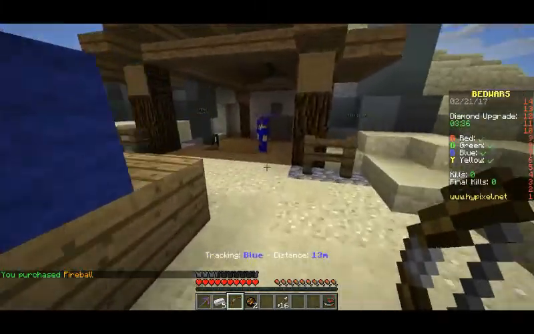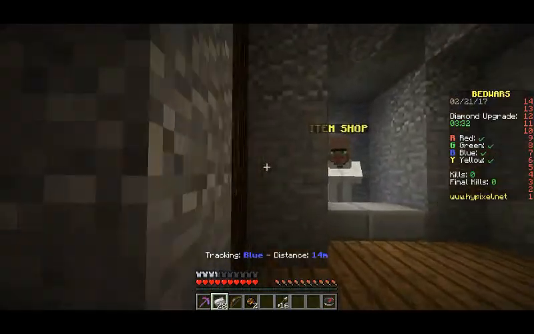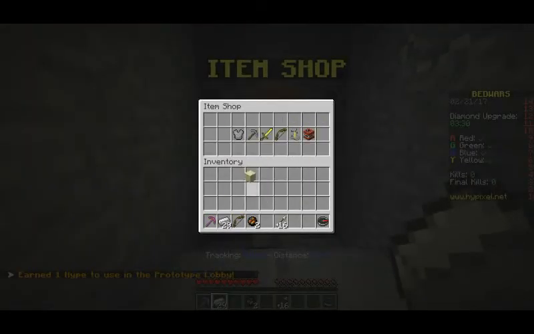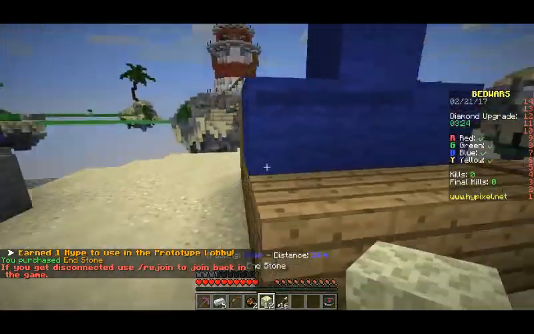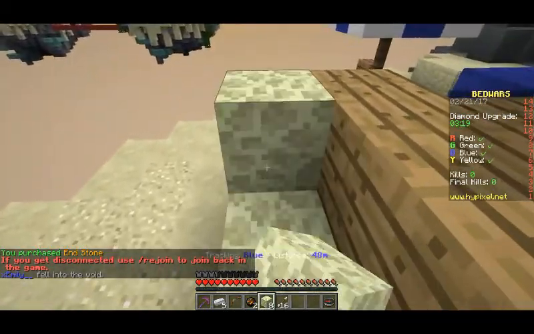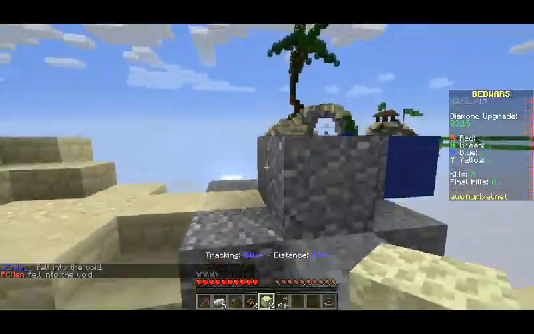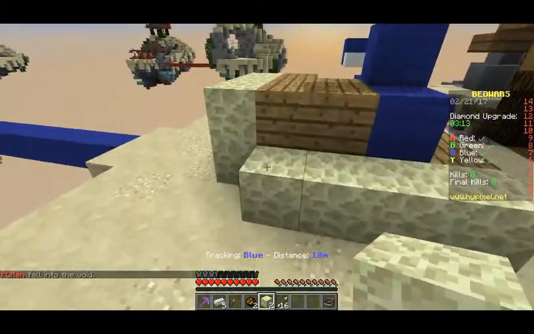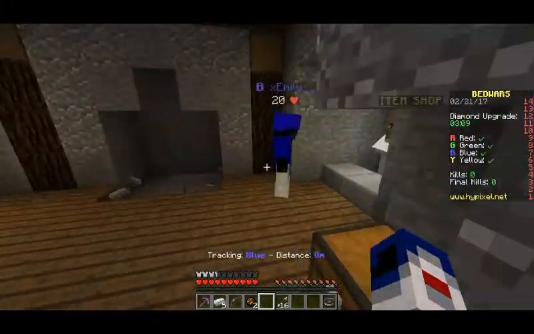Why are people not protecting this thing? I'm about to have to go and protect this thing by myself. Alright, let's do this. We're going to buy some more end stone. We're going to buy end stone for 24 iron. Let's go. End stone for the win, because apparently our blue team does not care about our bed. They care about fighting. Okay, so does someone have a little bridge out? Oh, okay, so someone has the little bridge out to the diamonds, so we're good for that. I guess they do care.